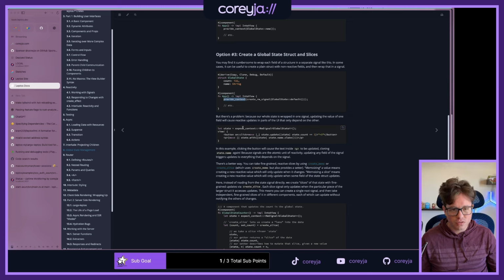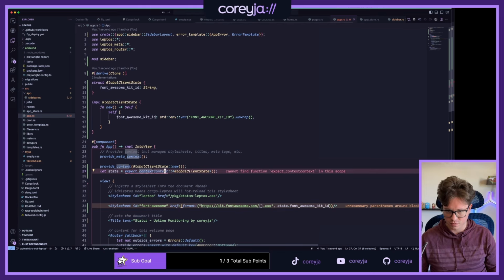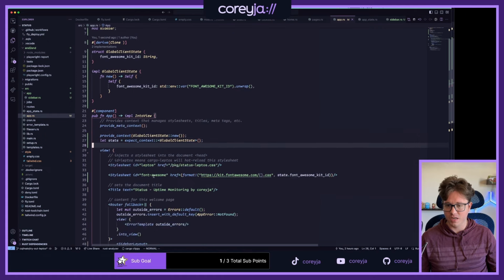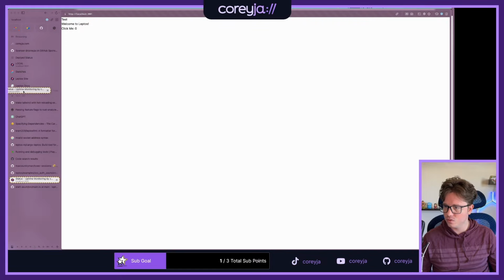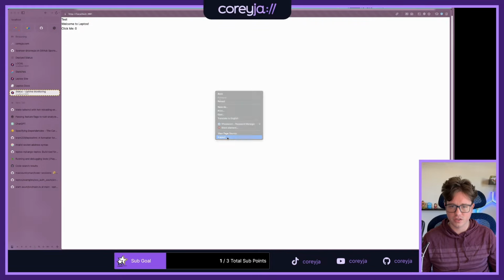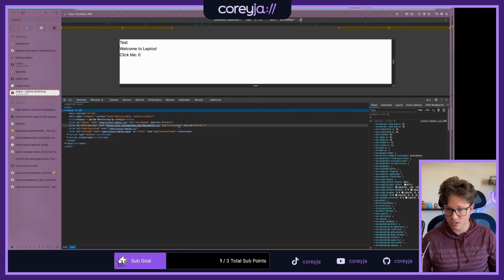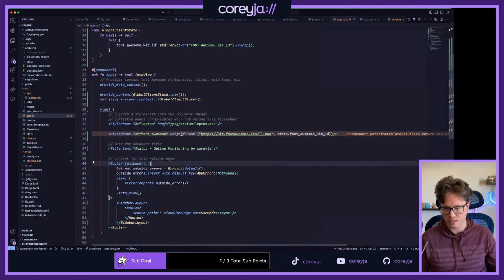Look, expect context. Yeah, context gives me an option. This does not. Okay, there we go. Does that work how I want it to? So now if I go to this and I look in the head, I'm pulling down the Font Awesome thing. Yeah, look at that with the right kit and everything. Love it. Okay. Not sure if I love that pattern. I'm not sure if that's going to be the right pattern forever, but that does work for now. I like it.